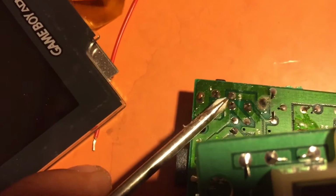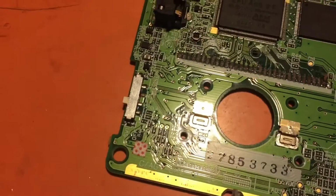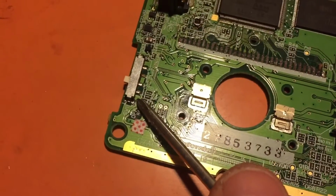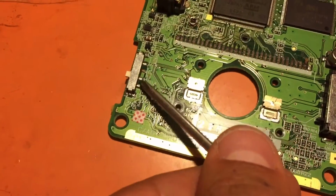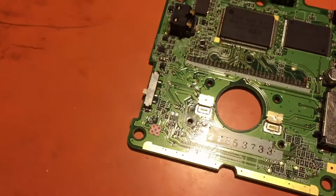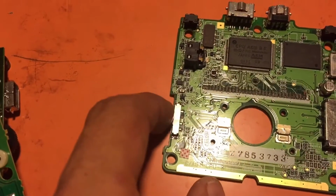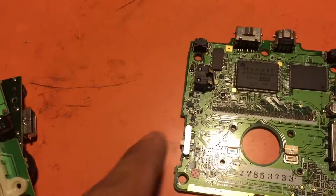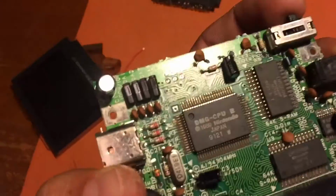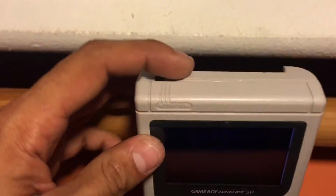So once again, it's going to be pin 1 and pin 2, and they connect to pin 1 and pin 2. Alrighty, and that's how you would do it, and you're just going to want to leave this in the off position. I would use some hot glue maybe to tape it down. You leave this in the off position, and that's going to give you the ability to use this as your native on-off switch, which I can show you right here.